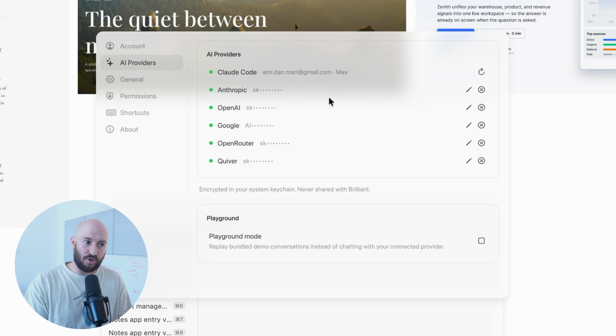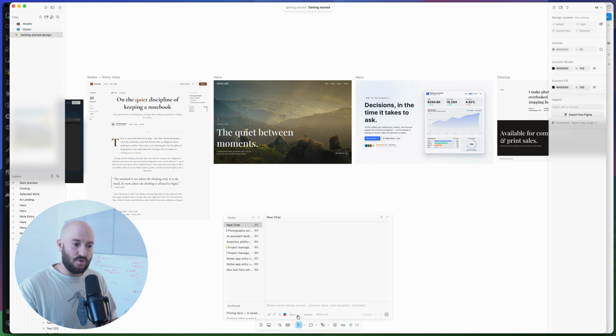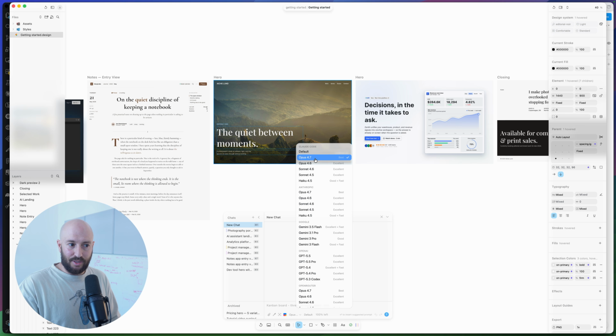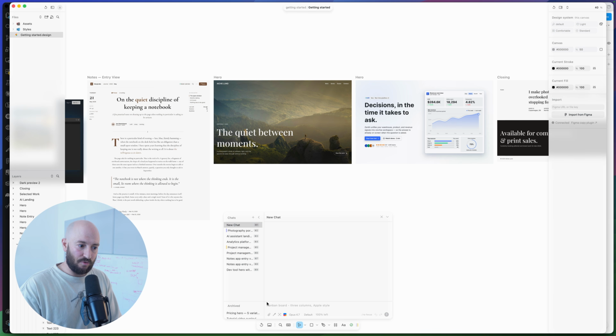But if you do not have Claude Code installed, then you need to provide an API key for one of the providers. For this, all you need to do is click the edit button and insert your API key and click save. Once you do that, the provider is connected. Now, looking at the various providers that we support, we support Anthropic, OpenAI, Google, and OpenRouter. So an API key to any of these will let you talk to them. Once you have a provider configured, then you can click the model selector and choose the model that you want. Currently, I'm just choosing Opus 4.7 over here in the chat. And once I did that, then I can send off a prompt.